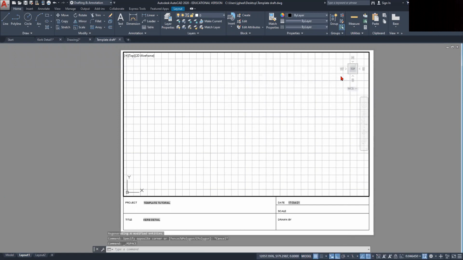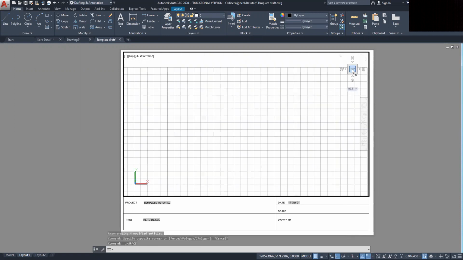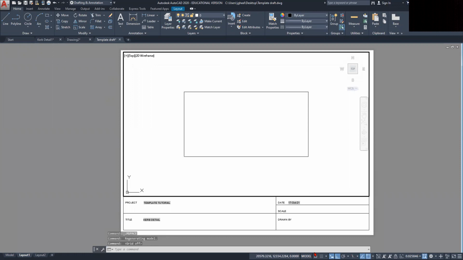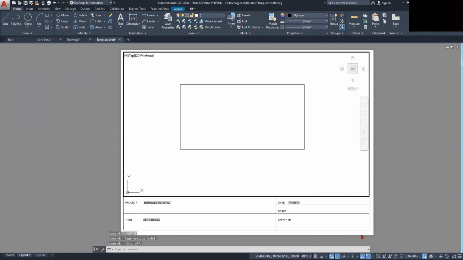You still can't see the garage, but if you click on top, it will bring that into view for you. Okay, just to make that a bit more clear, I'm going to take the grid off down at the bottom of the screen. So there's your garage, and I'm going to set the garage scale to 1 to 100. Now, if you look where I'm pointing here, my viewport scale setting is down here. It's better to be in model space to do this because you can see the viewport scale clearly here.